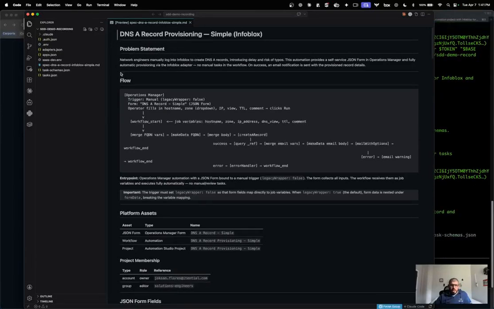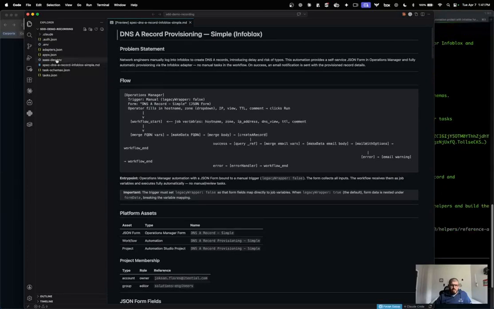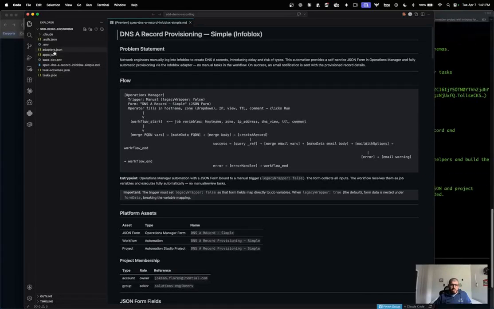Notice also on the side that I only had the spec file and the env file. This is actually bootstrapping the whole environment, and it's creating a series of files, right? It's actually pulling a lot of data, especially things like, hey, I need to know what adapters are in your environment and so forth. So it'll go and do its thing. It'll keep creating files while we discuss this.